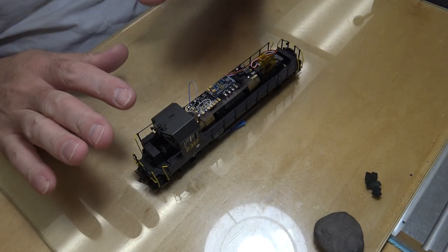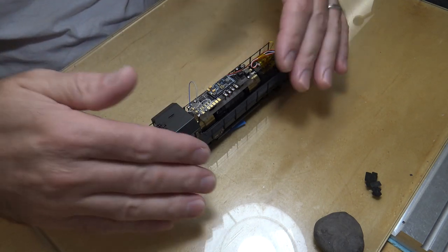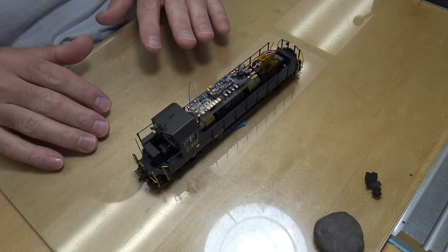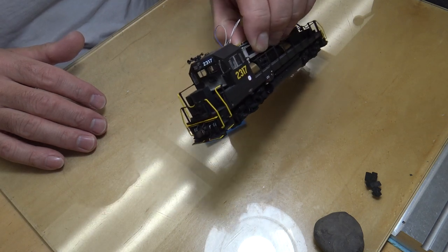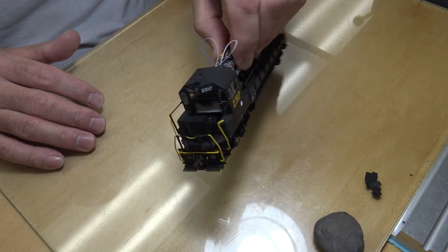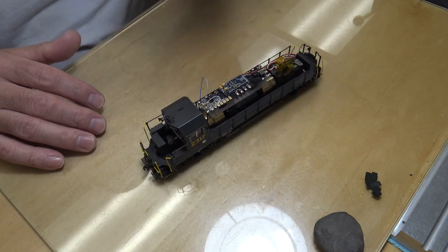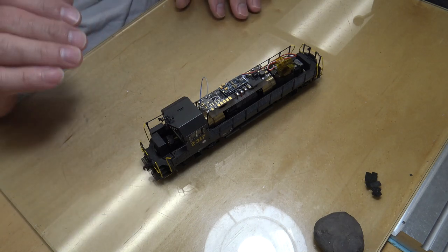Okay, so the cab is done. In putting on the satin varnish to the cab, I also put the satin varnish on the sill unit and the sub base, so everything's matching now. So the window's in, the lights are in, the cab is all done. I got the wind deflectors on the sides and stuff. So I've got the lights wired up to test them. I've already tested them, they work great. And I'll put it on the track real quick and show you guys.